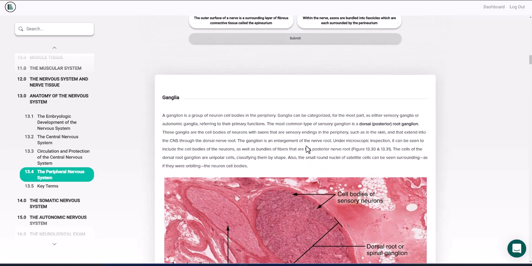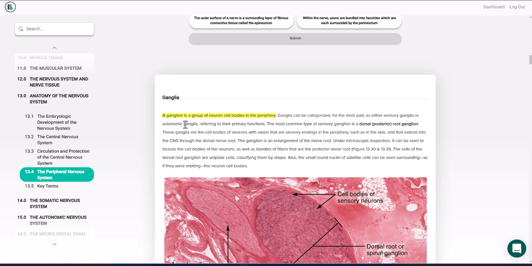Now, recall that from the very beginning of the introduction to the nervous system, I told you that the peripheral nervous system was composed of nerves and another term, ganglia. I told you back then it wouldn't make sense, and in fact, it still may not make sense as to what I'm really referring to in the big picture. But let me define it once again. A ganglion, singular, is a group of neuron cell bodies in the periphery or in the PNS. That's one of those definitions you just need to know. Ganglia are many. A ganglion is a group of neuron cell bodies in the PNS. We'll see later that ganglia can be either sensory ganglia or autonomic ganglia. We'll figure out what that means a little bit later on.